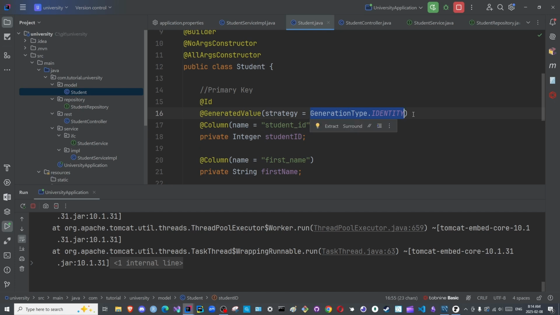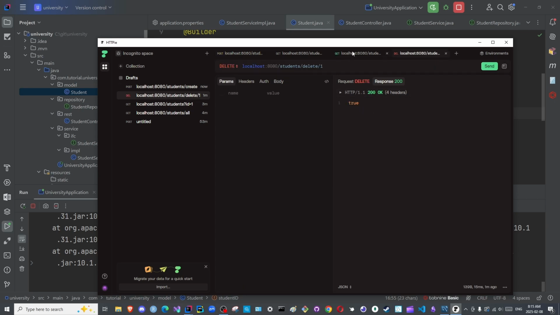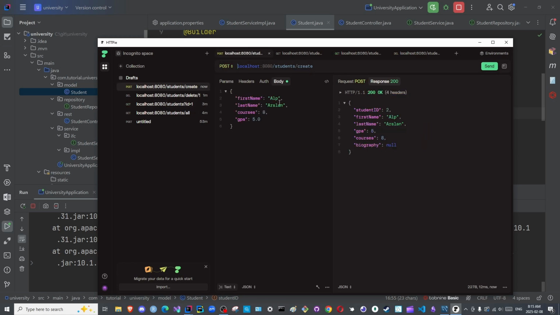The student ID is generated automatically, which means we do not need to actually add this at all. It will keep incrementing from the last value. The last value in the database was student ID 1. So when we deleted that and created a new student, it will automatically increment to student 2 now.